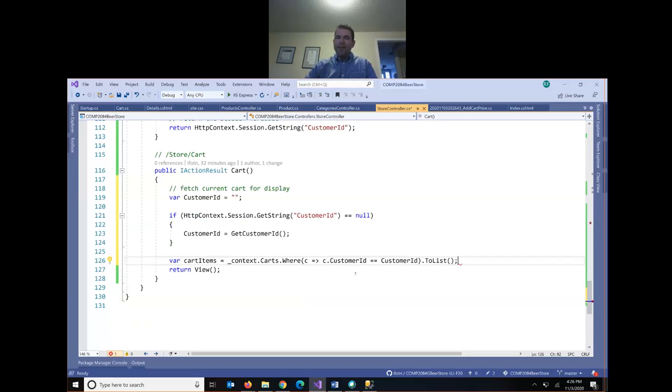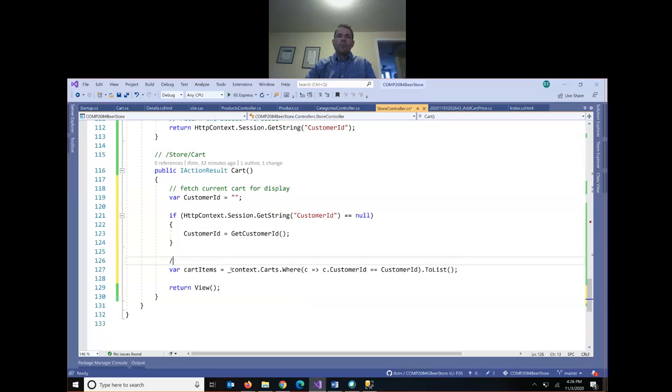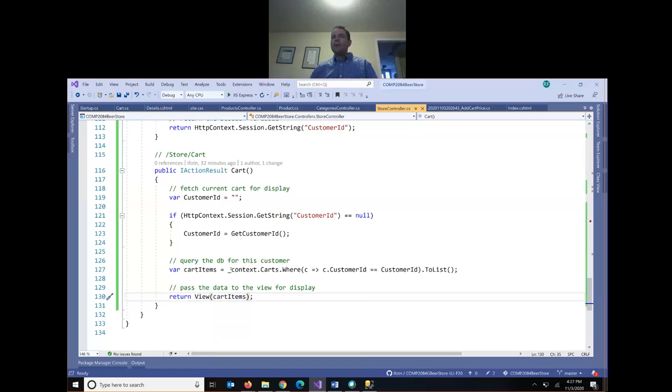So we want to fetch the list of cart items from the carts table, but only for this customer. We don't want everything in the cart table, only the ones that are attached to our current user. And then we'll pass it.